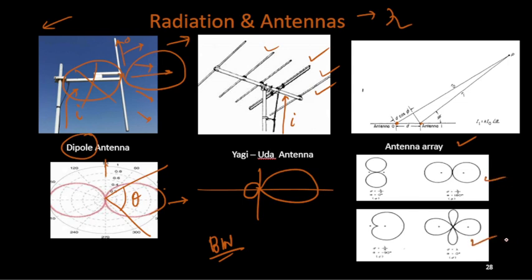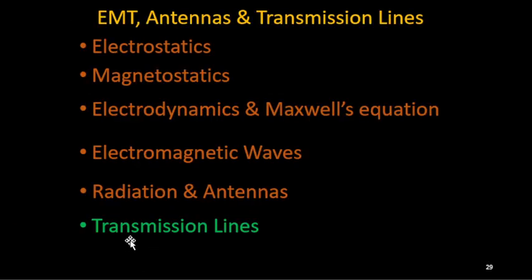I can use 2 antennas, 4 antennas, 8 antennas. So several patterns we will get, and how to get those patterns, those things we need to understand. One important thing is, first we need to study the dipole antenna, and then we should go for antenna arrays. Two kinds of antenna arrays we will be discussing: one is end fire, and the other one is broadside antenna array. Okay, fine. The next one is the transmission line.